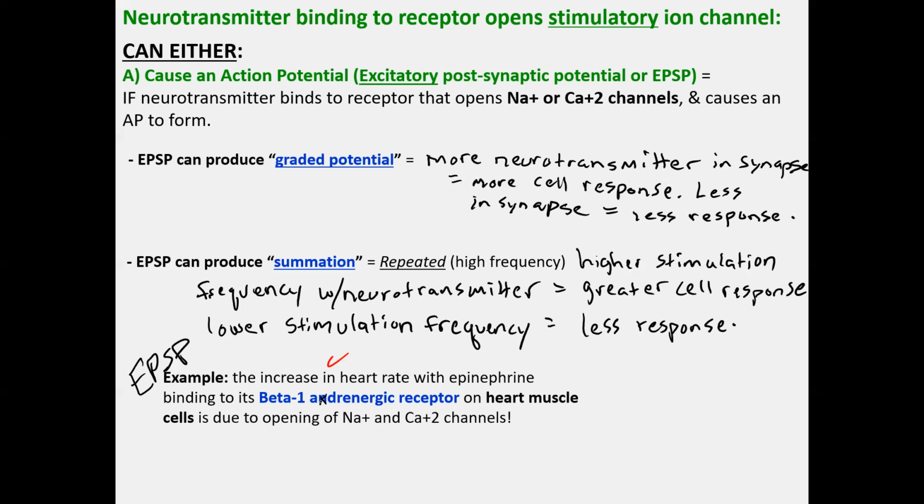Before, when I was talking about these ion channels, I said, if someone has high blood pressure, you can treat them with drugs that are called sodium or calcium channel blockers. And so even if epinephrine's in the bloodstream, you're blocking these channels so that they don't open up as much. And so the heart rate stays lower. And if heart rate stays lower, blood pressure stays lower. That's one way of approaching it. What happens if your patient doesn't respond to those particular drugs? Because we're all different physiologically, and not everyone's going to respond to the same drug the same way. So that's why we have so many different ways to treat it.